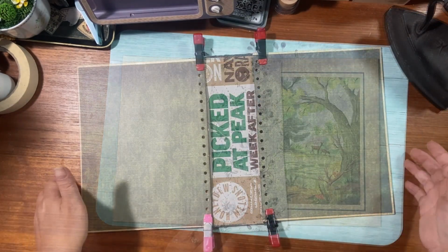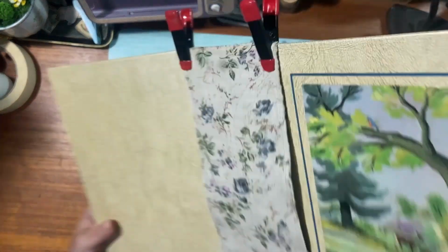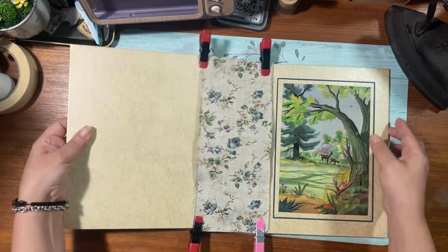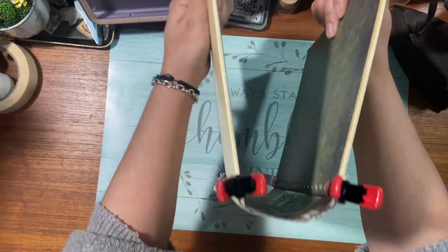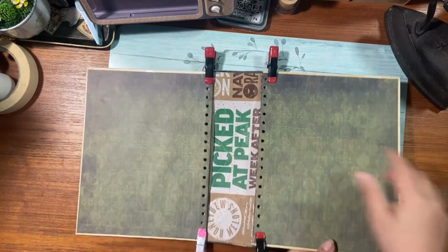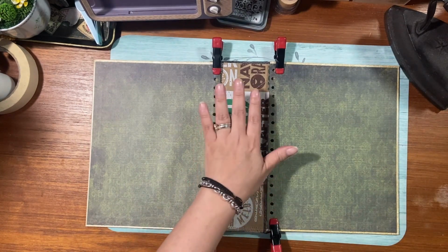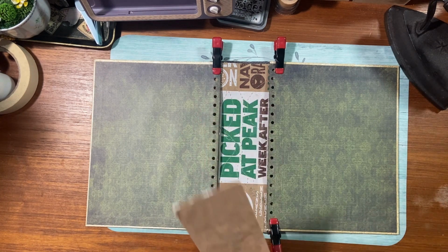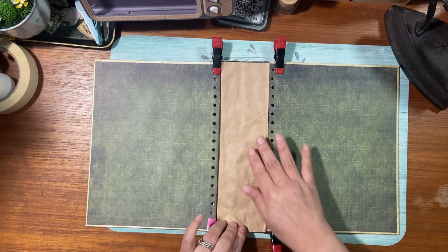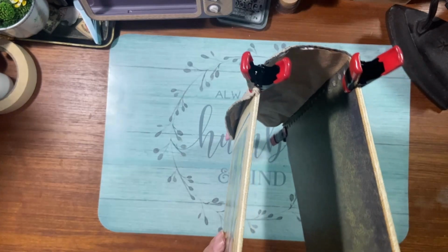To get an idea what it would look like, I went ahead and pinned my spine to the cover. So this is what the front would look like. And then when you have it, as you can see, it's gonna be like that. What we wanna make sure is the spine here is what you want your spine to be. Mine is 2 3/4. So this is the base I'm going to be using. I want to make sure that it goes right in there, so it's not in the way.